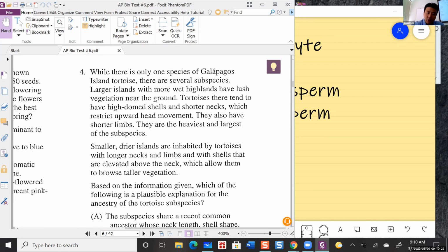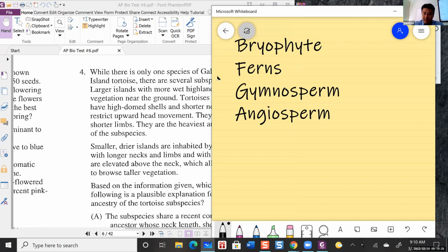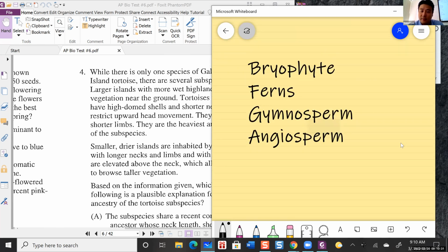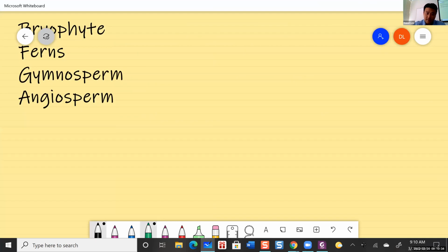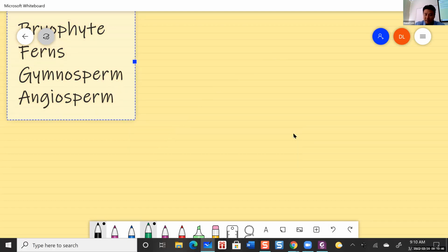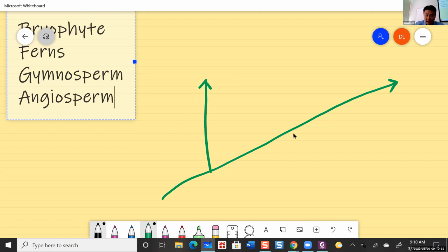Number 4, okay, while there are only, this plant, again, this is the phylum of the plant. Let me just put something that I forgot to do before. So I'm just going to put a note here in case we see this phylogeny. So if you look at the plant evolution, the first, let me draw a little bit longer line. So it is not something you have to memorize. I'm sure this will be given, but this is just something you should know, that the first plants that branched out are the bryophytes, the most basic plants. These plants are moss, for example, okay? They form the carpets of the rainforest or forest. They don't have anything, they're barely a plant.